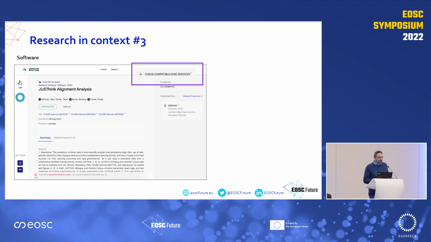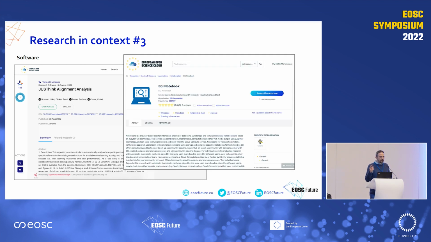Finally, and that's, let's say, another novelty introduced in the EOSC, you can now observe a glimpse of the interoperability framework as well. So he decides to go for the software. He likes it, so he opens the page of the software, and he also finds out that there's a link that clearly says check compatible EOSC services. By clicking on the link, Mario is forwarded to the marketplace again, where he can find a list of services that are likely compatible with this kind of software. So he can execute the software with that, okay?